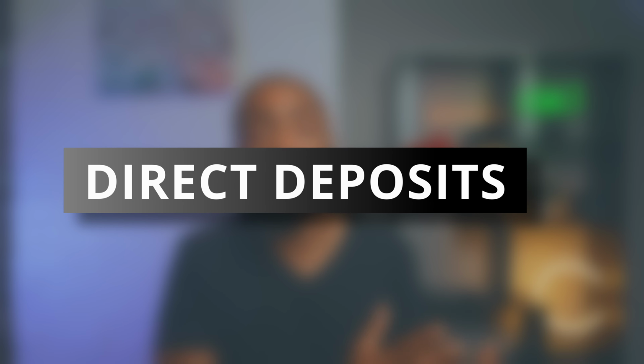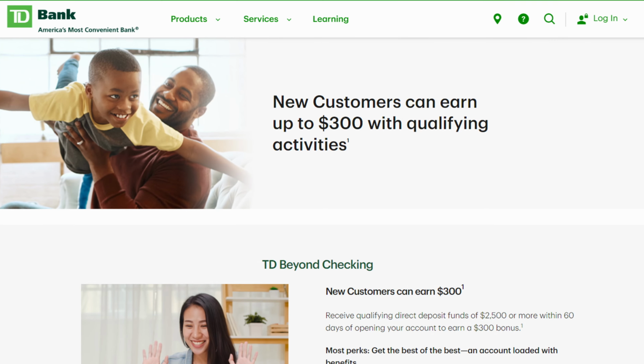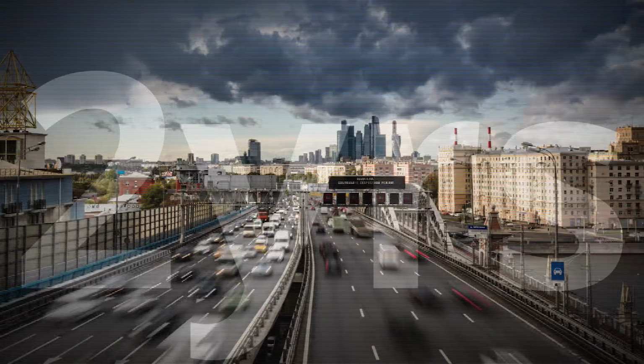The next thing you can do is set up recurring direct deposits with that particular bank. You can tell how much banks value direct deposits by how large the sign-up bonuses tend to be. The best bonuses go from $100 all the way up to $1,000. One person stated that Bank of America had their credit card stuck at a $1,000 limit for around 2 years.